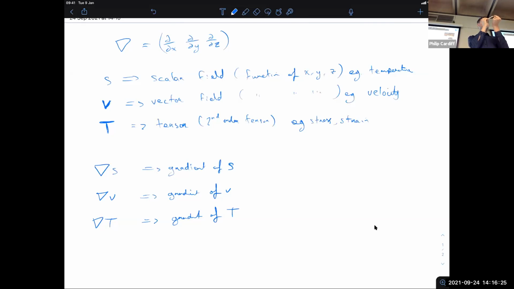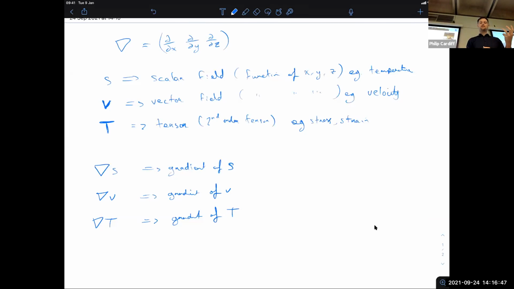So I can define at a point what the gradient in the x direction is of temperature. So the gradient of the temperature in the x direction is saying at that point, what is the rate at which it's increasing or decreasing the temperature in the x direction. So if I say positive x in that direction, it means if that's a positive number, it's increasing the temperature if I go in that direction. And equally, I can define a gradient in the y direction and then a gradient in the z direction.